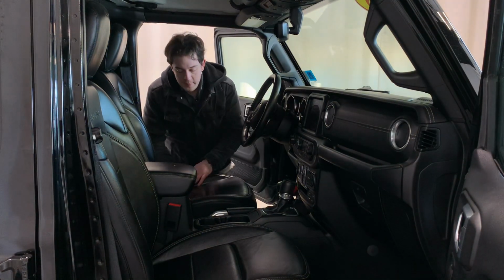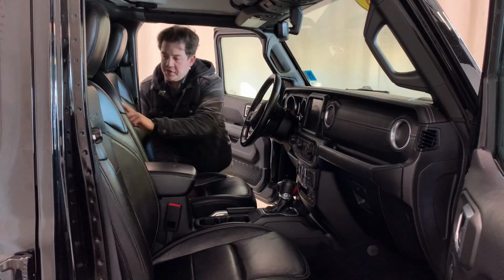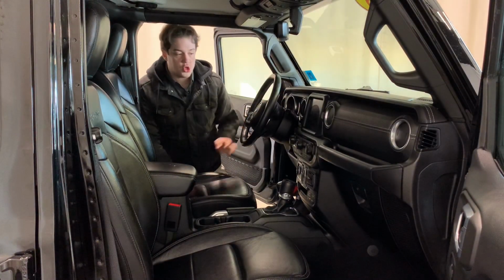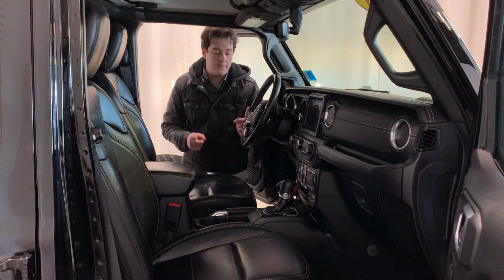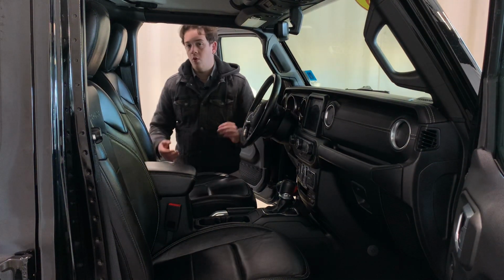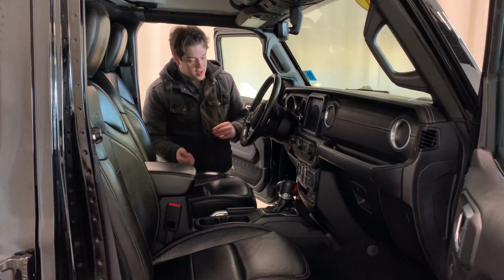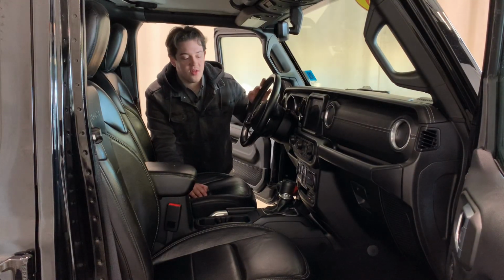As you can see, up here as well, black leather seating with the Sahara stitching right in the front seats. You also have a leather stitched steering wheel. Really cool added feature is both the seats and the steering wheel will be heated, so on a nice cold day, come in, press 2 buttons, and now jump back in, and it's nice and warm for you.